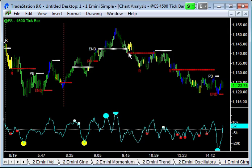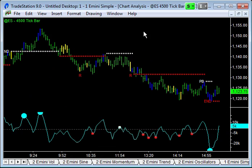Anyway, so we got cyclical support kind of coming in here. Tried to get long at this point, for a short little 1.5 points trade, and I reversed. This was kind of an interesting little pattern here. You could see it starting to turn around on the 1500 tick bar chart with bearish divergence patterns, but there were a few amateur up bars, a little bit of kind of continuation patterns. There were up and down bars happening here, and that was just a little consolidation pattern kind of midway through this trend move.